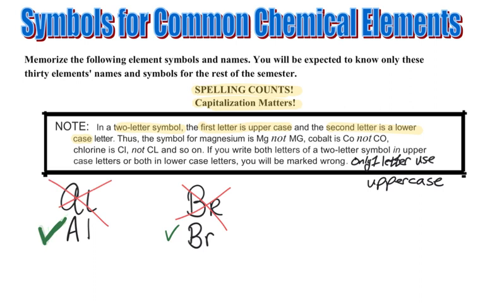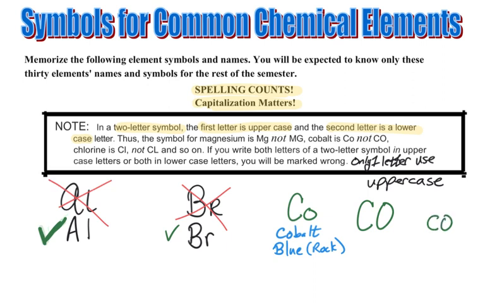What about this one that we had as an example before, Co versus CO? The uppercase C, lowercase o, is going to be the symbol for cobalt. That's a nice blue rock, very beautiful rock. On the other hand, this one here with the uppercase C, uppercase O, is carbon monoxide, a deadly toxic gas. So this is just to show you that capitalization matters. We are talking about different chemicals depending on how you capitalize them.